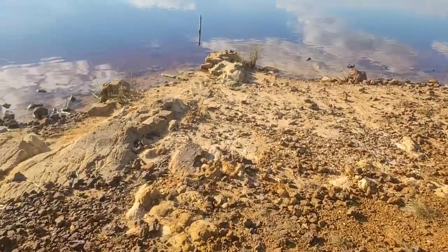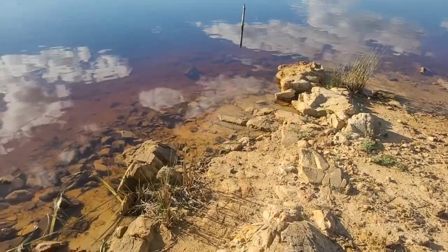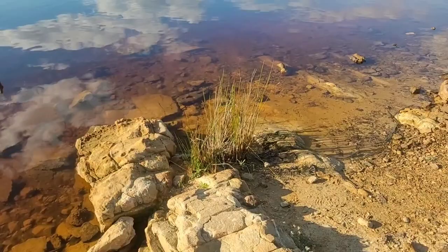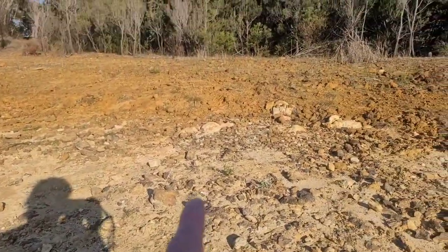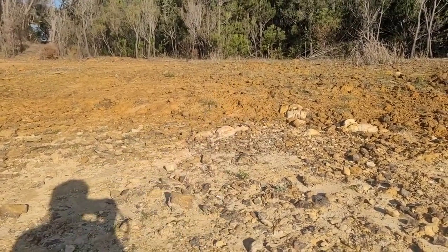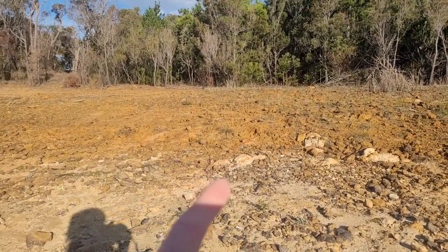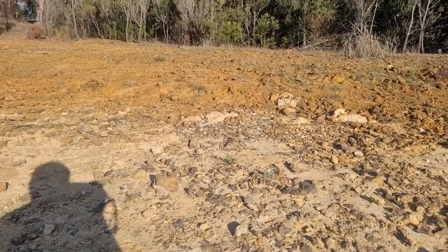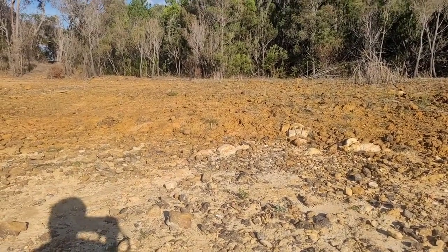If we go down to the dam again, you can see that there's some more sedimentary rock. So if we look at the profile: you've got sedimentary rock here, you've got the sandstone, and on top of it you've got the ferricrete, which is probably harder to erode than the sandstone. Sandstone seems pretty soft — even though it doesn't look soft, I can actually break it with my fingernails. The ferricrete's probably a lot harder.